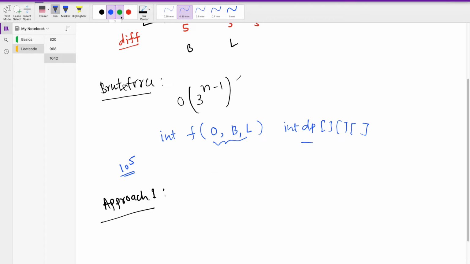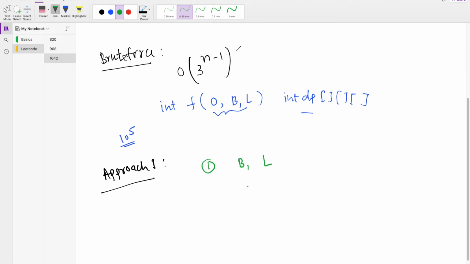So one simple thought that will come here is we can use bricks first and then we use ladder. So let's see whether this works or not. In order to prove whether bricks first and then ladder will work, I'll take one example, and if it doesn't work for that, it means that it will not work.